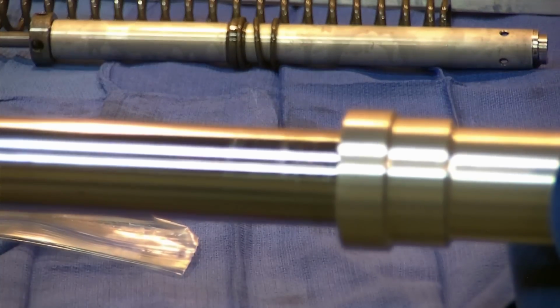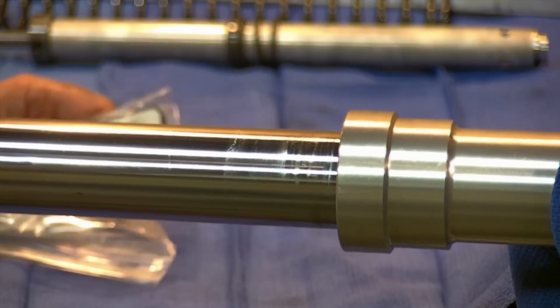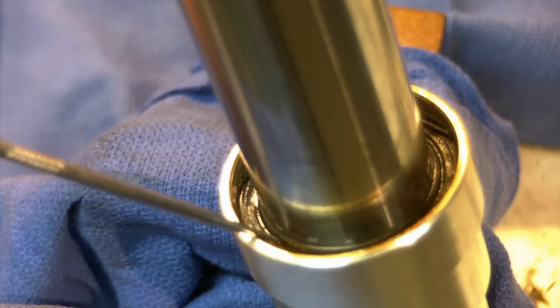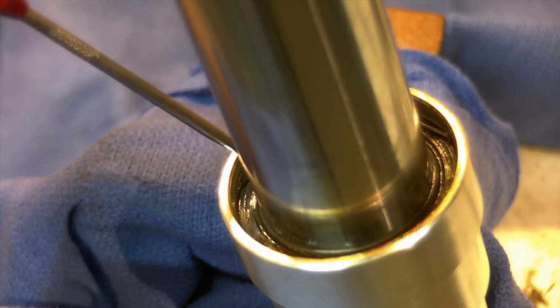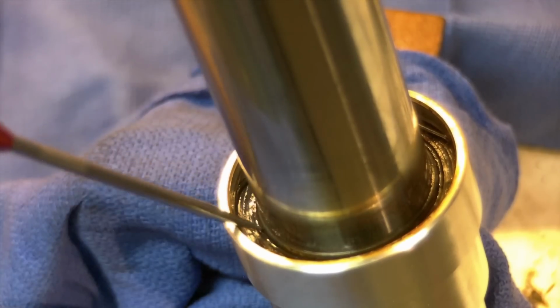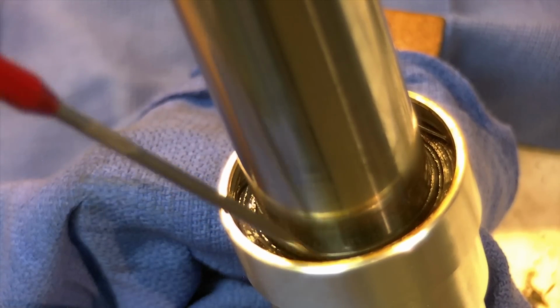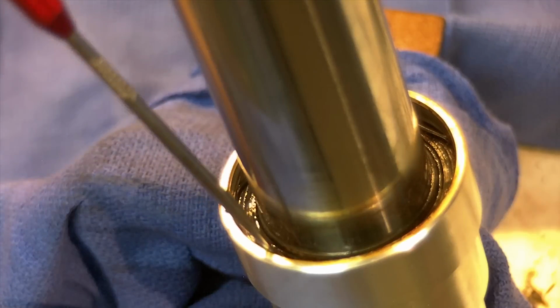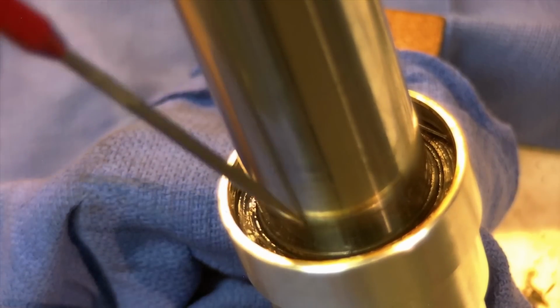All seals do wear out eventually, so everybody with a motorcycle, you keep it long enough, you will end up doing forks. This is the actual oil seal, and I can see where mine's been leaking. It's wet, it's contaminated, it's not right. There's always some method of retention that holds the oil seal into the fork. On this bike, it is a wire spring clip. Some bikes, it's a snap ring.